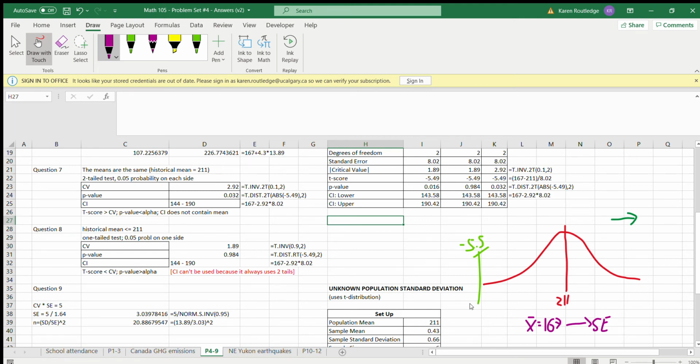8, talking about p-values. So just like before, we're going to compare one thing against another to determine whether or not we reject the null hypothesis or fail to reject the null hypothesis. In terms of the critical value, we drew a threshold and we needed to compare our sample mean in standard error units. So that means actually our t-score. We compare our t-score to our critical value, and we use that to determine whether or not we should reject or fail to reject the null hypothesis.